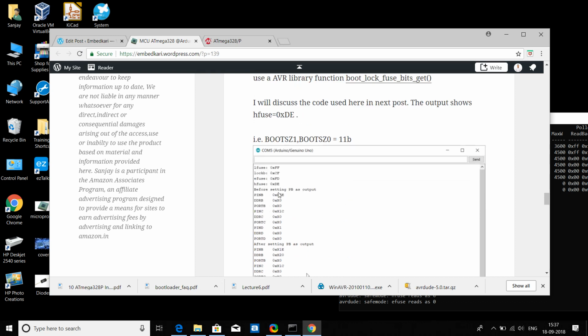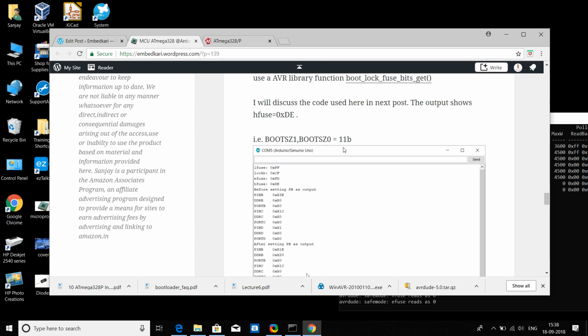So the fuse is DE. In the setup itself, I used that function and displayed all the data. If you see this DE, it means 1 1 1, all 3, so this is coming as 1 1.